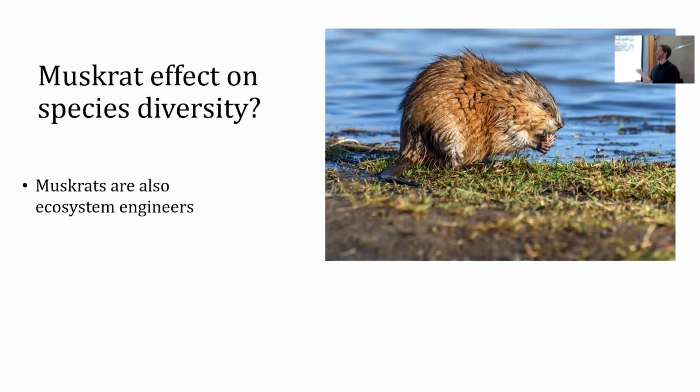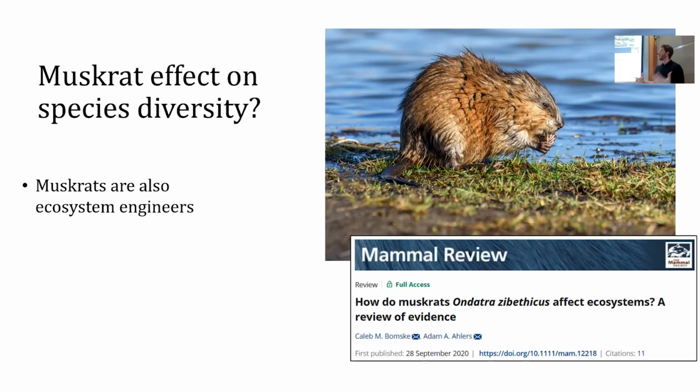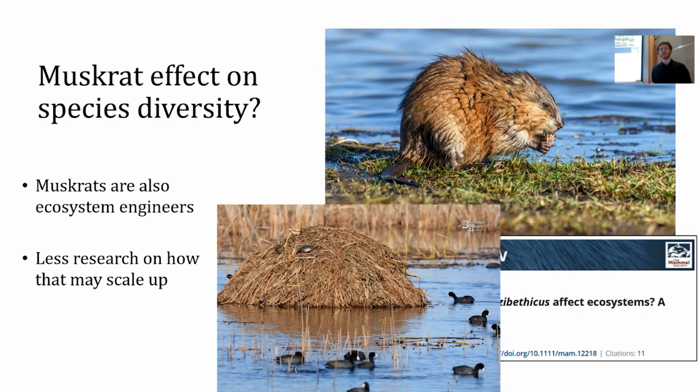As I mentioned, muskrats are also an ecosystem engineer, and there is a pretty wide body of research showing these different effects that they have in increasing habitat heterogeneity, mostly through their foraging. But again, similar to those other beaver behaviors, it's less clear if and how those effects scale up to influence species diversity.